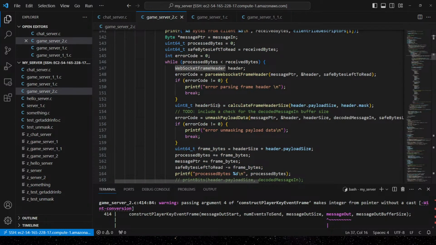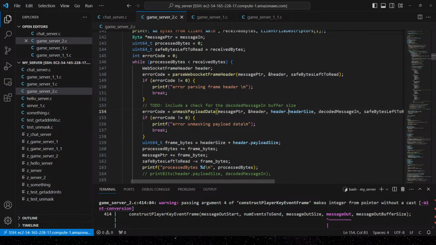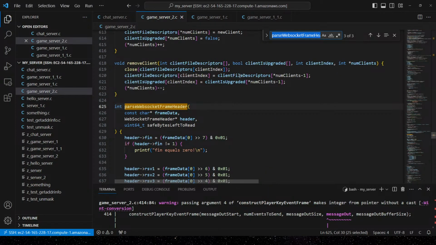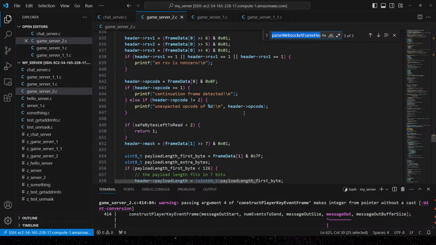So here, we never need to call this in this case. We just get the header size from when we're parsing the header. But now we have to actually go do that, which may not be trivial.